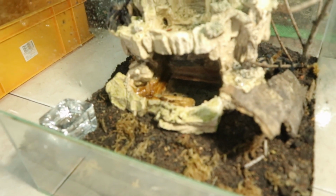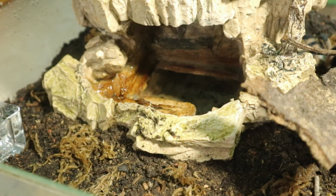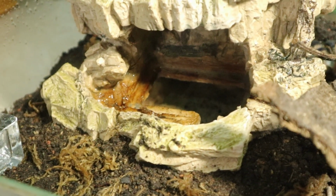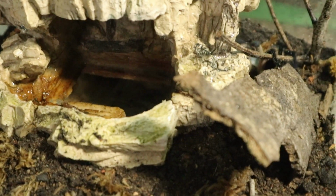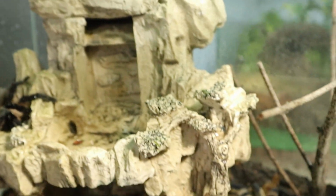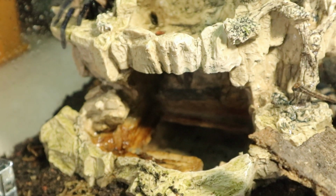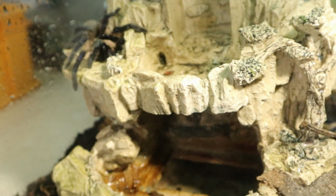Alright, so I would actually say this would be a perfect enclosure for the Monocentropus balfouri, specifically due to the fact that it has a place to hide in. Why is my camera not focusing? There we go. As you can see, why I would consider this ornament to be exactly what's needed for the Monocentropus balfouri is mainly due to the fact that there's place to hide inside, under, and then there's a bunch of space to web up, and I believe that this would definitely look like a beautiful enclosure once it is completed, like completely covered with webs and whatnot.